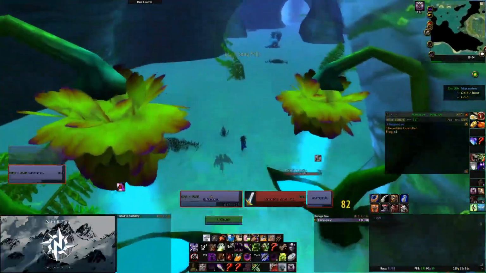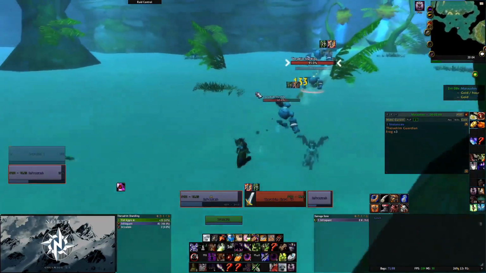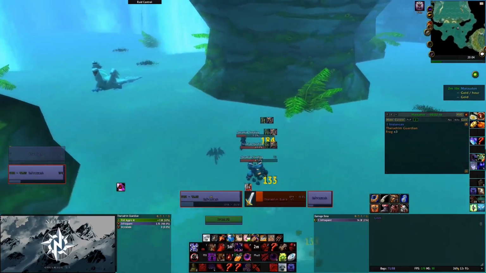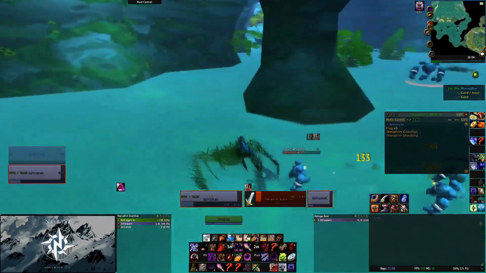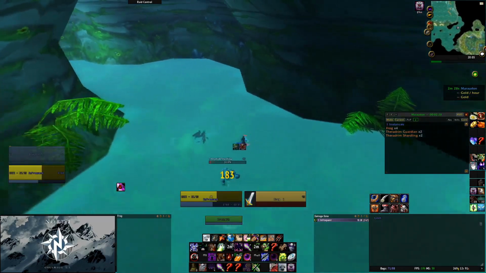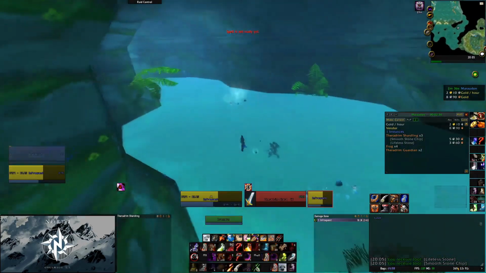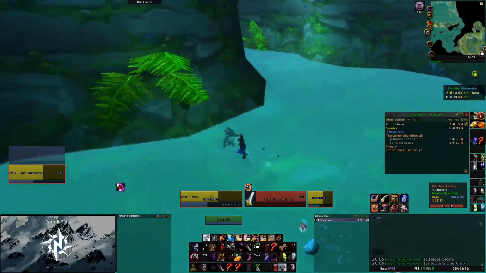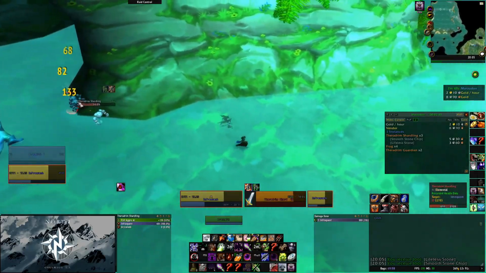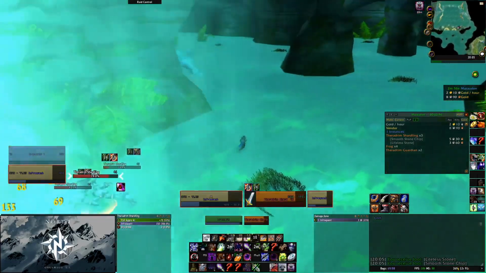It's a bit tricky to get them targeted sometimes due to the short nameplate range. Just drag them over somewhere and have the dots kill them. And we can have the succubus deal some damage as well.